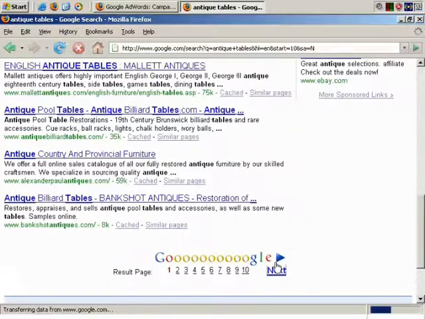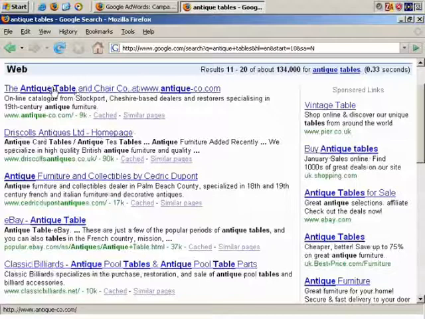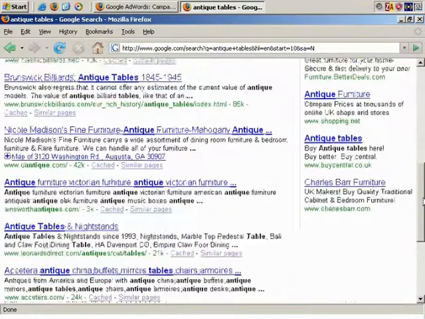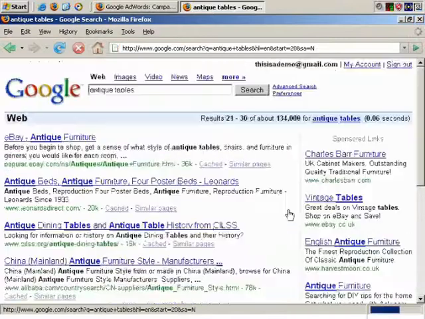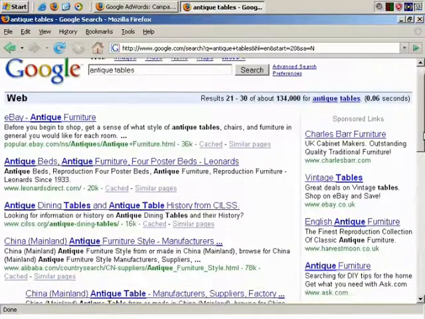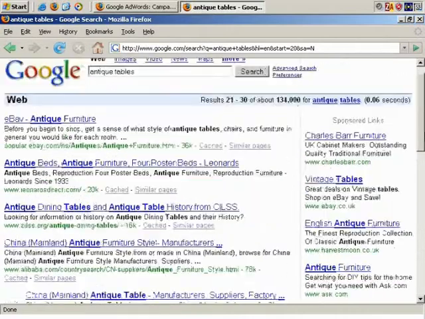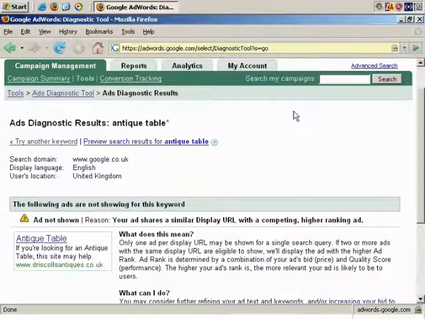Let's go to the next results page. And in this instance, you can see that there are no ads at the top. And on the side we have 12, 13, 14, 15, 16, 17, 18, 19. We're up to 19 here. But let's see what we find on the next page and see if we can find our ad. But looking through this page, we see that our ad doesn't appear.